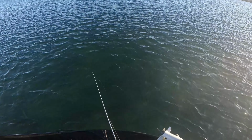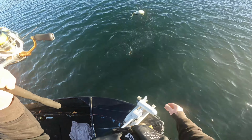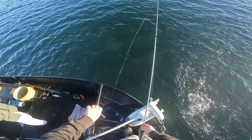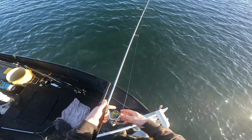So we're just running light setups with these salmon. I've just got a 2000 frame and a 1-3 Daiwa TD Hyper. Just super light, makes these salmon feel bigger. Oh yeah. They're busting up behind us. He's another small one, so we'll let him go. But yeah, there's a 1/6 jig head, not to get it down, just to get a bit more cast length in, as you don't want to be right on the bottom, you want to be able to nicely bring it back on the surface. But he looks like an alright one.